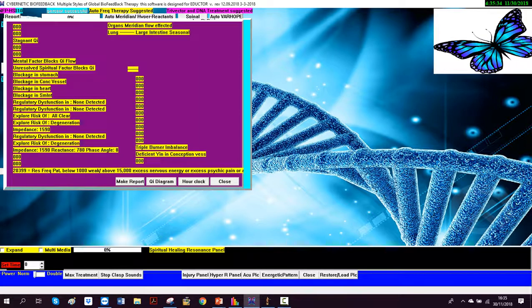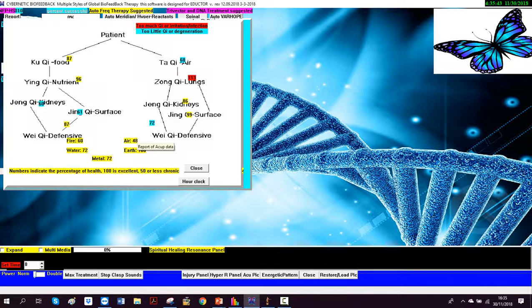What is happening is that while the system is working on the meridian, it will give us some information about the theory of the 5 elements: the fire, air, earth, metal, water. Here we use the air. Sometimes in some of the programs, it could be wood.